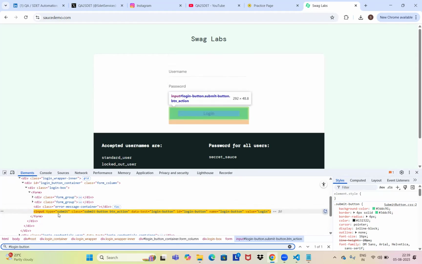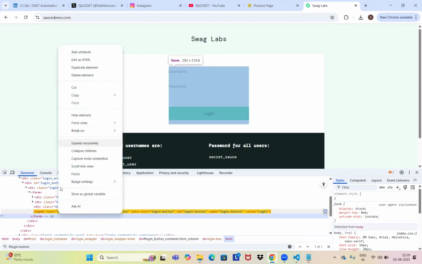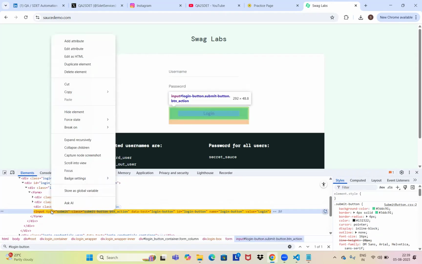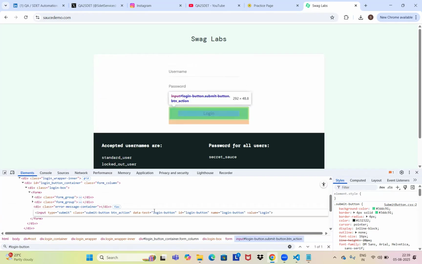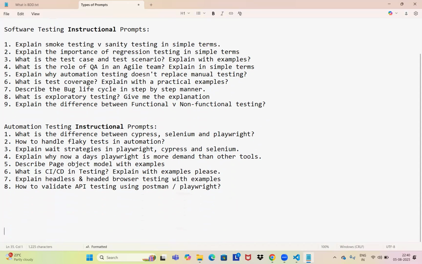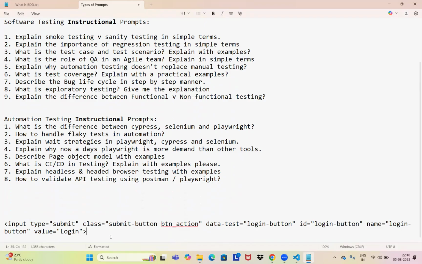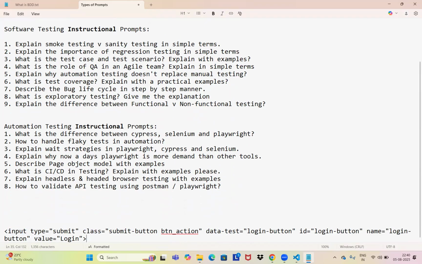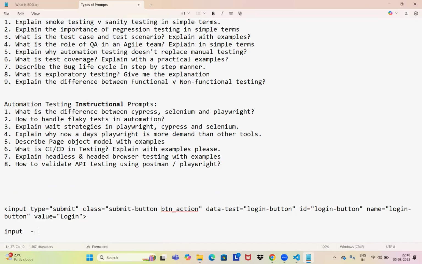Now copy this entire line and paste it here. So this is our HTML code. What is input? Input is nothing but the tag name.